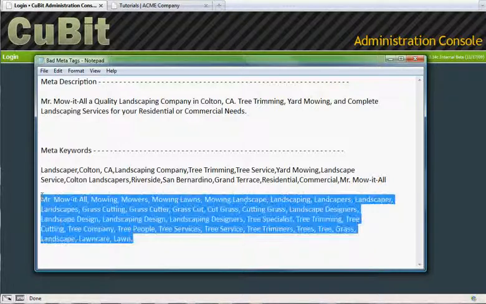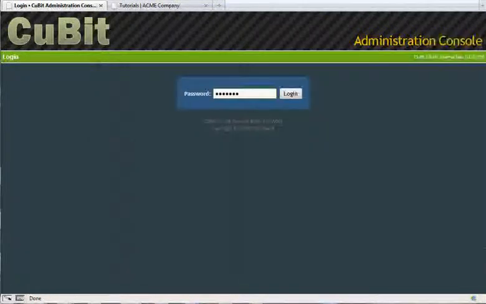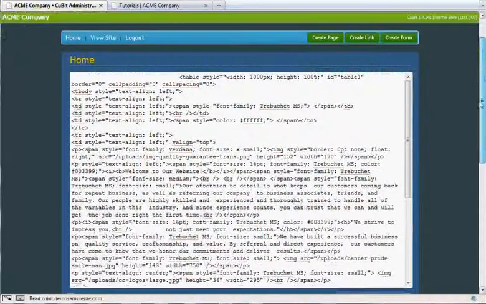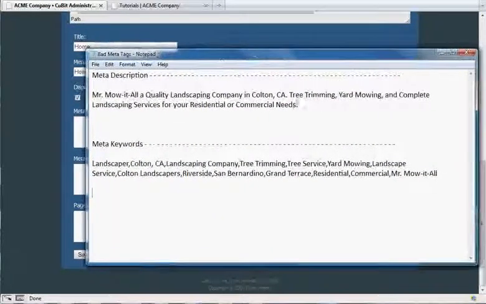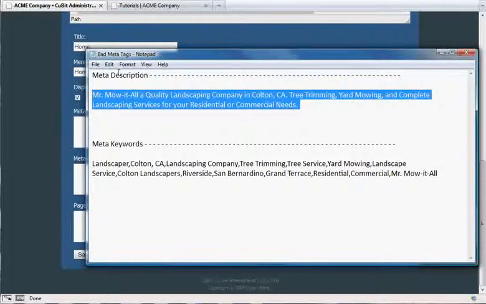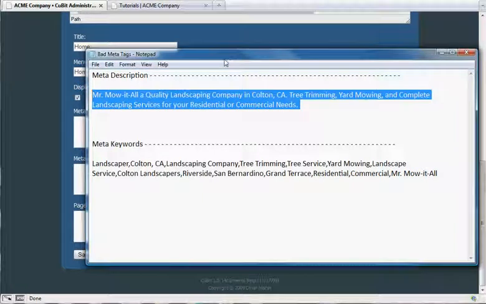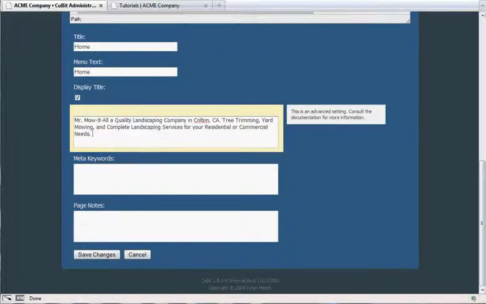So okay, once we've got that done, I'm going to go ahead and move that out of the way, and then we're going to log into Cubit. We're going to go to the home page. We're going to scroll to the bottom where our meta description and meta keywords are. We're then going to copy this from our list that we worked on the side here and paste it in the description.